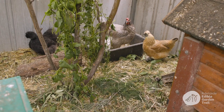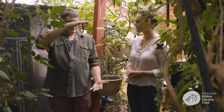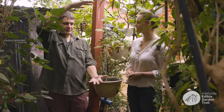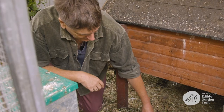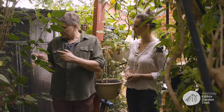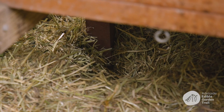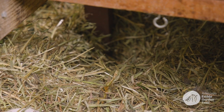And what about the deep litter system you've got going on in there? Okay, deep litter is basically just a whole bunch of organic material. It's about as deep as you can go. And the chickens just consistently turn it over and keep picking at things, and it keeps them occupied during the day. This one takes two export-sized bales of straw to fill, and then all of our veggie scraps go into it, and we get veggie scraps from other people and from some of the local shops. That goes into them, keeps them happy, and they keep turning it over.